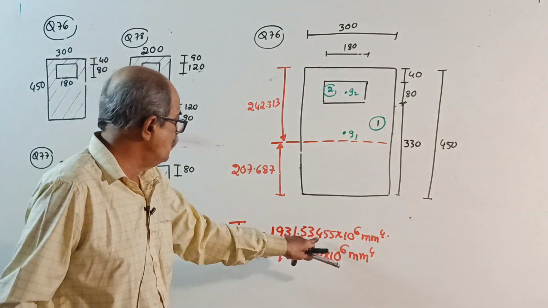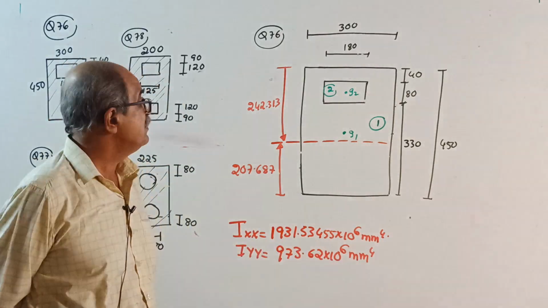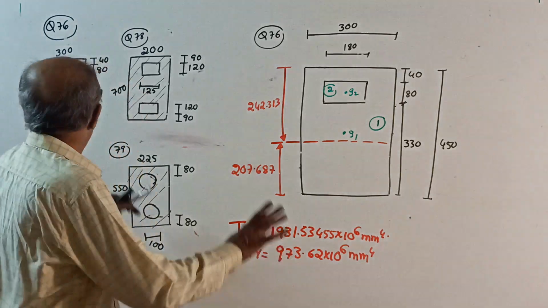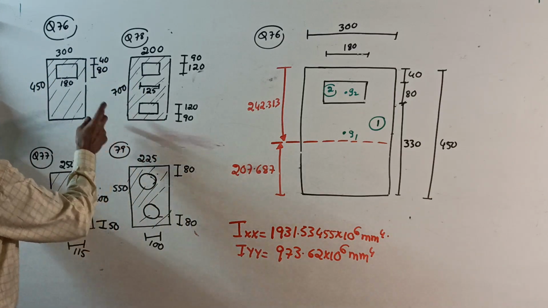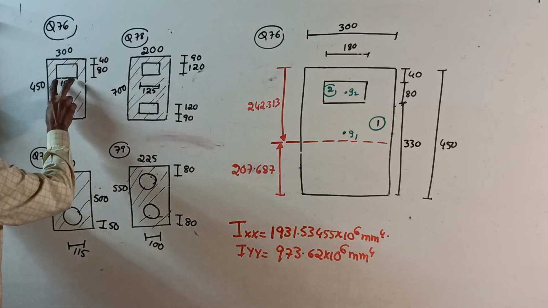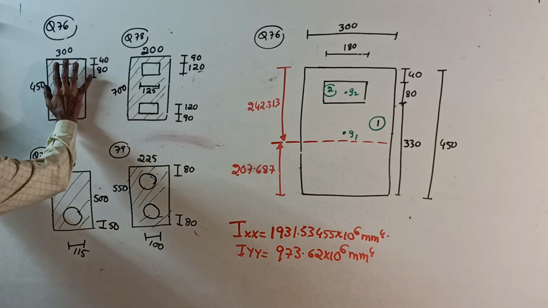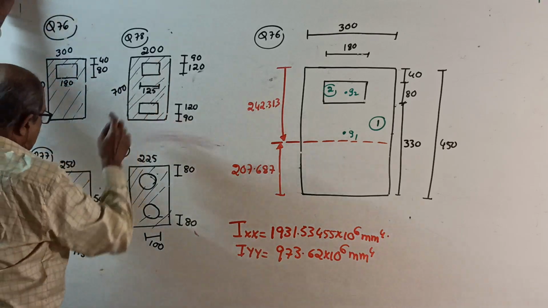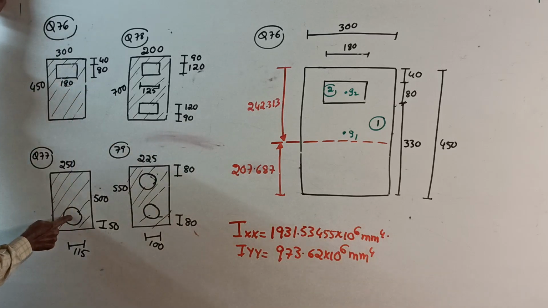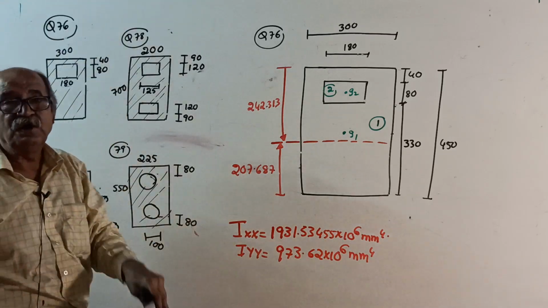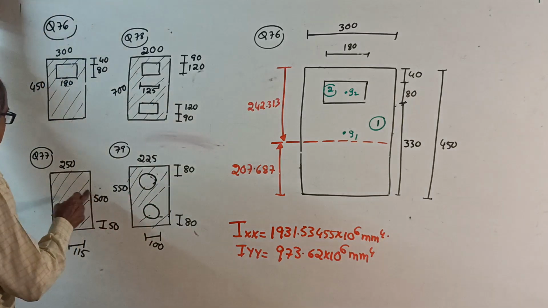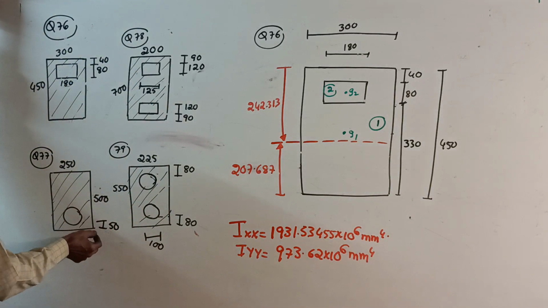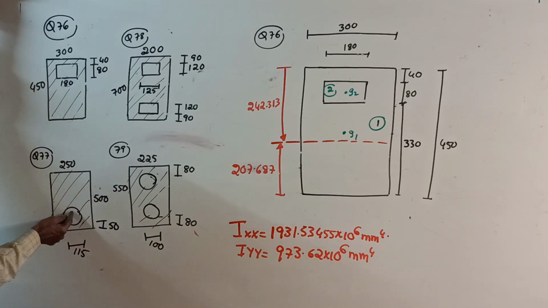Now the answer is required. Why? Because if you make a mistake, you can't make out. So, all the section questions, dimensions are in millimeter. See, 300 by 450, 180 by 80 cut out at 40. That's all. One rectangle cut out here. This question, top cut out here. Earlier, one question we did bottom circle, top rectangle, top circle, bottom rectangle, 2 rectangles over. Now simple questions. See here, 250 by 500, 50 gap. Circle of diameter 115 cut out. Okay, solve this question.